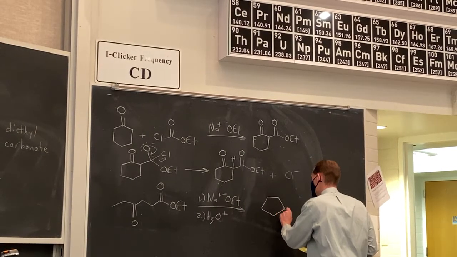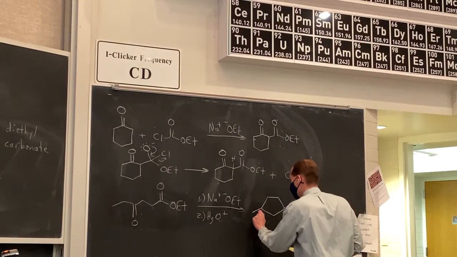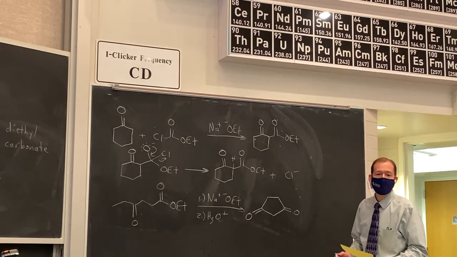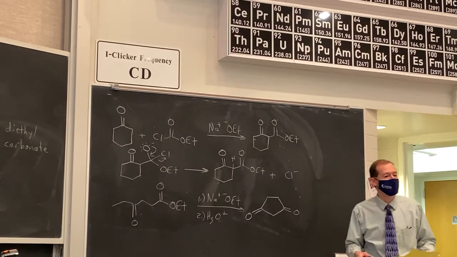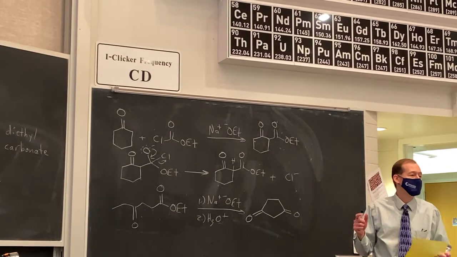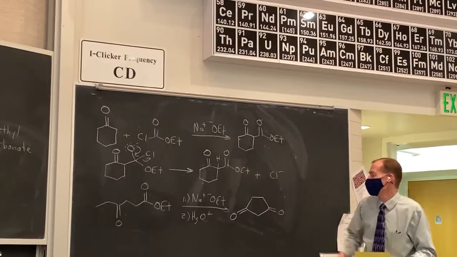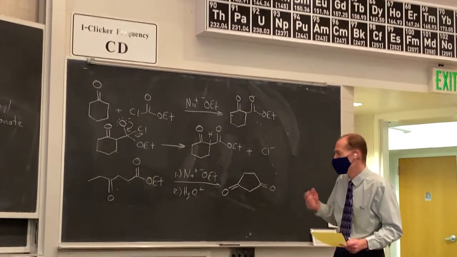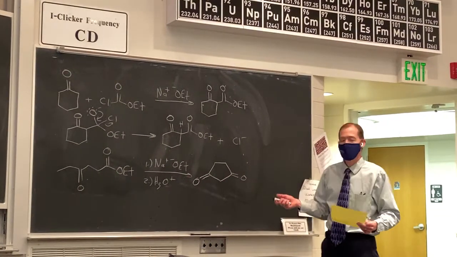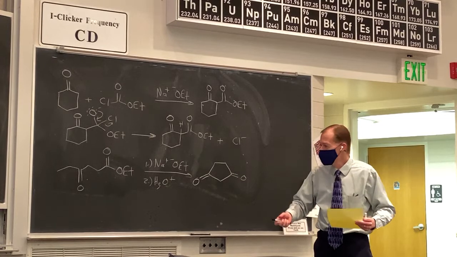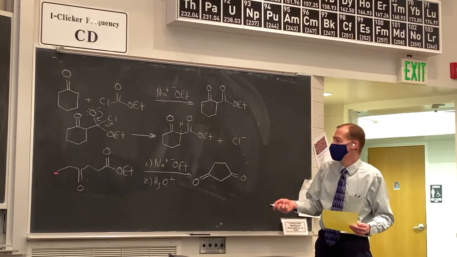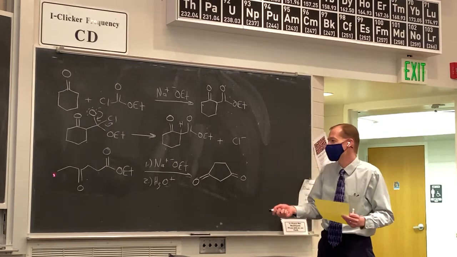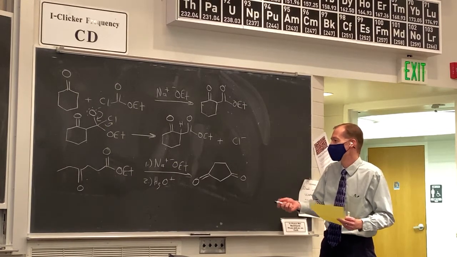And then we know that the Claisen reaction is irreversible. We generate that enolate, and then we protonate it. So we're going to get a 1,3-diketone because we're using a ketone enolate as the nucleophile reacting with the ester. 5-membered ring, we count 1, 2, 3, 4, 5. So here's our 5-membered ring with our 2 ketone groups. This methyl group right here is just along for the ride. It's going to be outside the ring. It's not going to be part of the 5 carbons that form the ring.